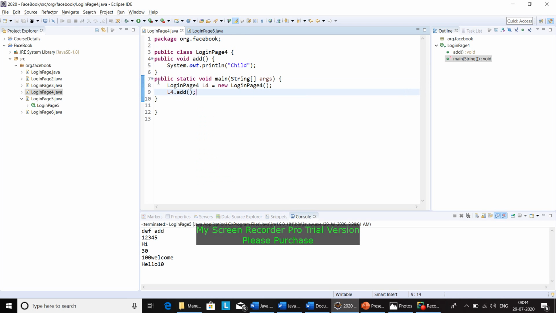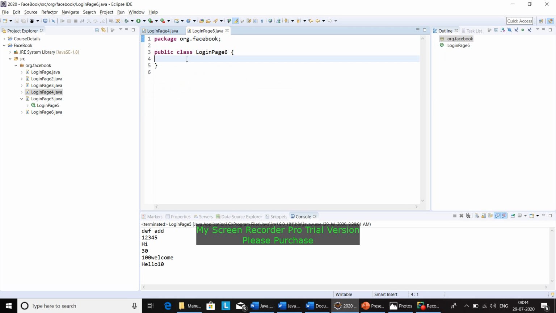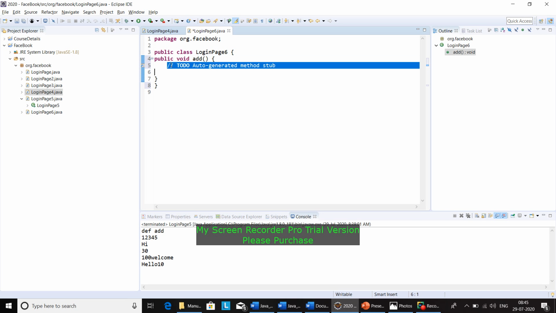Okay, now let's treat this login page 6 as the parent class. Let's create another method here, with the same name, because method name and argument are the same, only the class name differs. So we have created another class, but the method name is same.